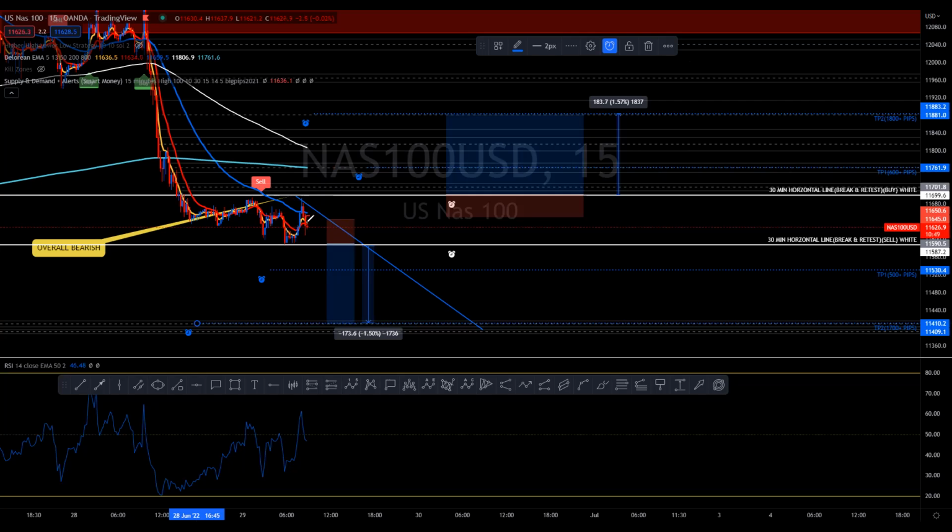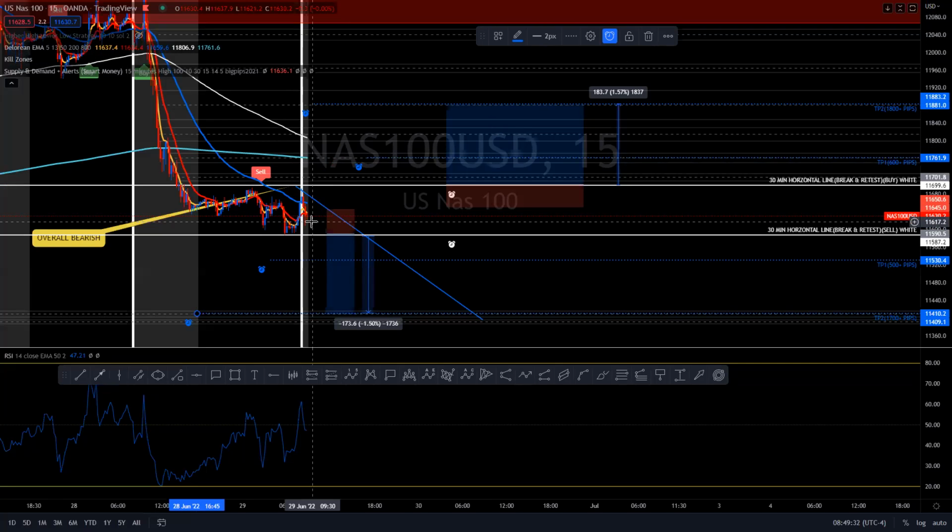So I'm looking for a cross. And then if I get a clean break and retest and the next candle closes below here, then I know we're selling to this next zone. And that's where I'll jump in, and vice versa. So that's why I use this EMA indicator as extra confirmation. Then of course we see that the New York session is officially open, at 8 o'clock.